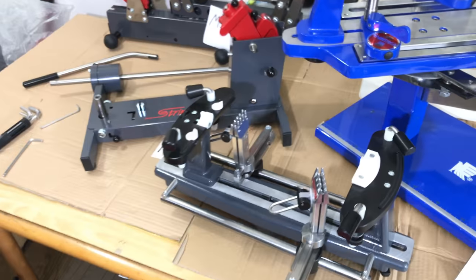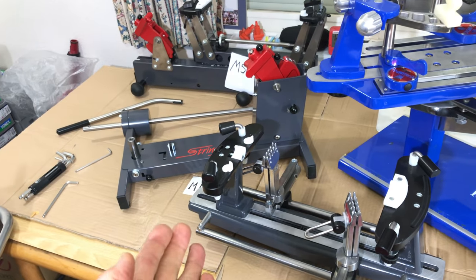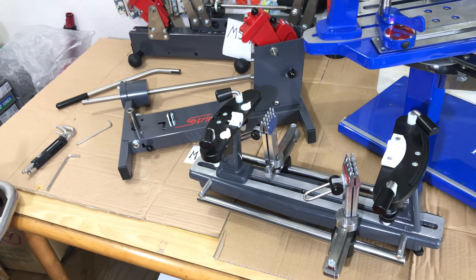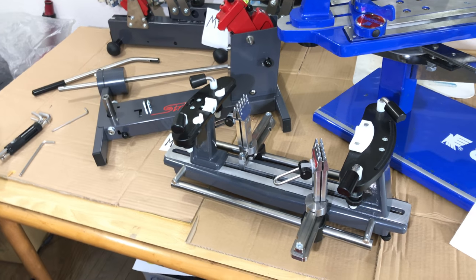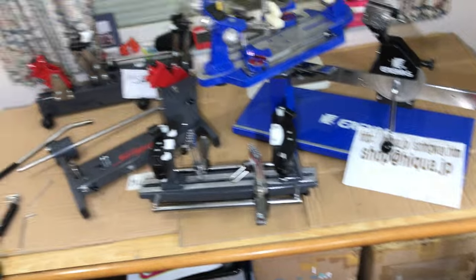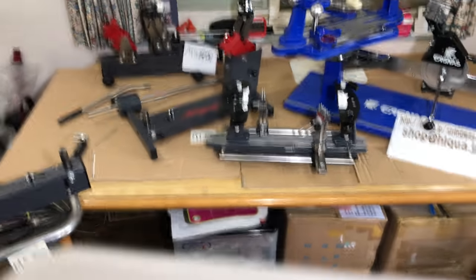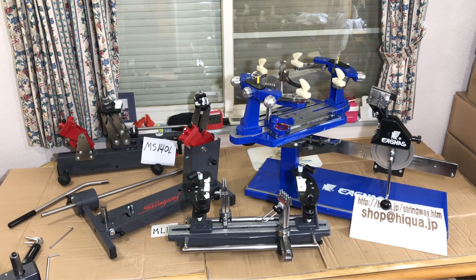Whereas if you just saw the video, how simple this was to do, for easy storage, easy movement. So pretty much that is the point that I wanted to make in this video. I mean, it's common knowledge that Stringway is a better design, higher price, better quality, better stringing job. Everybody's writing that. You can't compare it. They're in two totally different price categories.